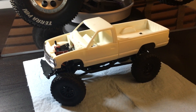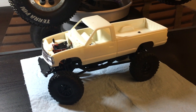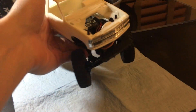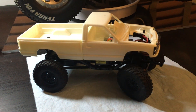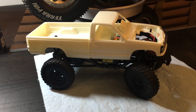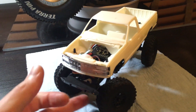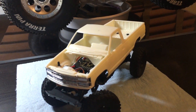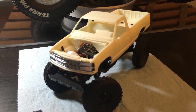I ended up selling the Stampede and it's off to Colorado where hopefully the new owner will have a little more fun with it. That makes this my newest project — I jumped on the crawler craze, and I'm not really a crawler kind of guy, but this thing is actually pretty fun. I picked up an SCX24 just to mess around with; they're pretty cheap, around $110–$120.